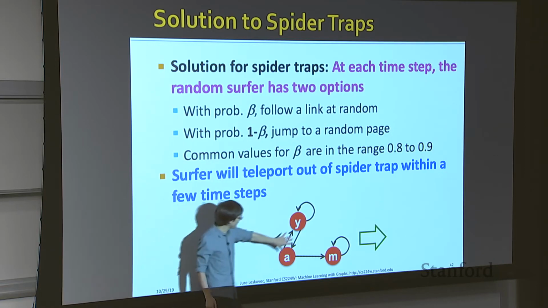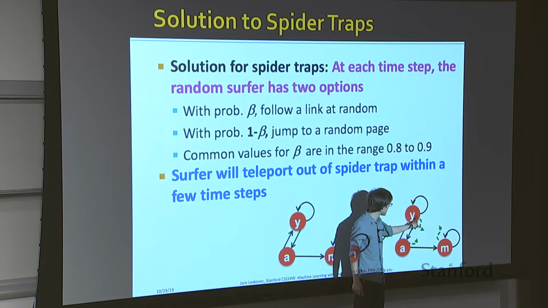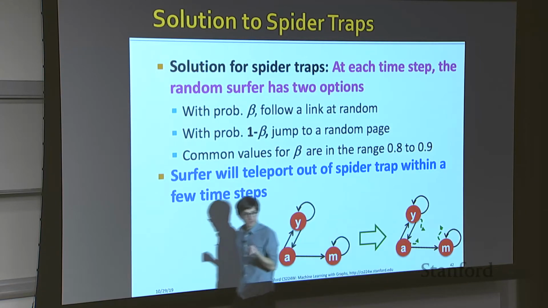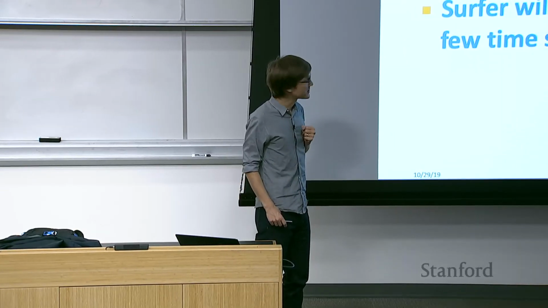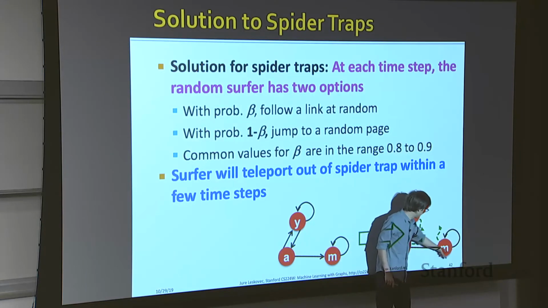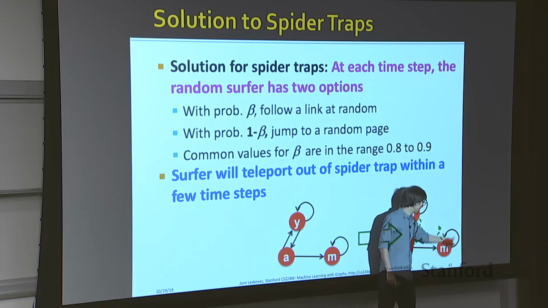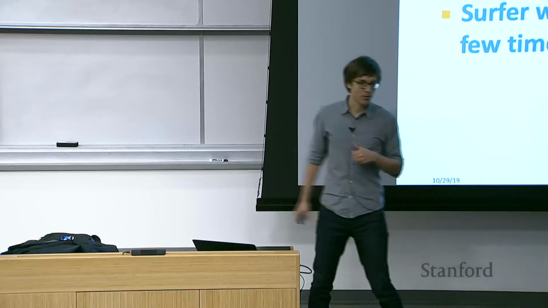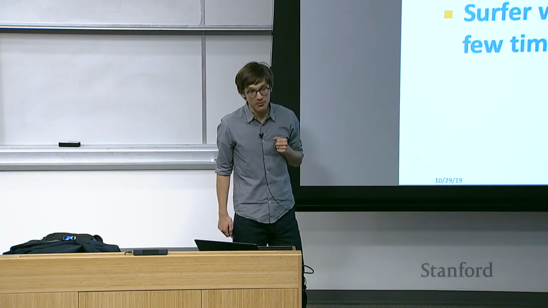So the way you can think of it, if this was our graph before, now at any node, you can decide to jump. You can just come to the node and say, oh, I won't follow, I'll just teleport, right? Kind of Scotty beam me up type thing, right? So this is what will happen, okay? So why does this help with spider traps? This is a solution for spider traps because M here is a spider trap. The random walker will be trapped a bit here, but sooner or later the random walker will decide to jump out and will basically be able to drop this cycle here. So that's why teleports solve the spider trap problem. You are no longer trapped in the trap because you can always teleport. So sooner or later the random walker will jump out.